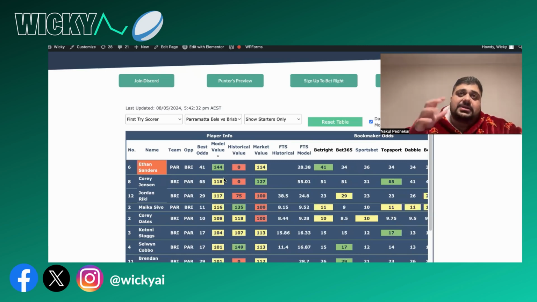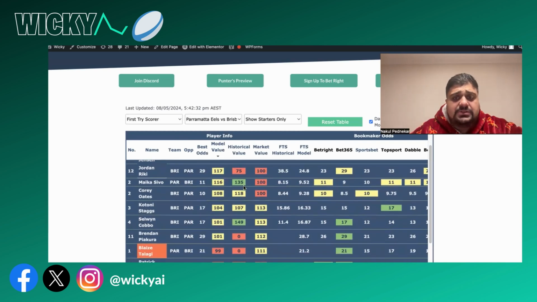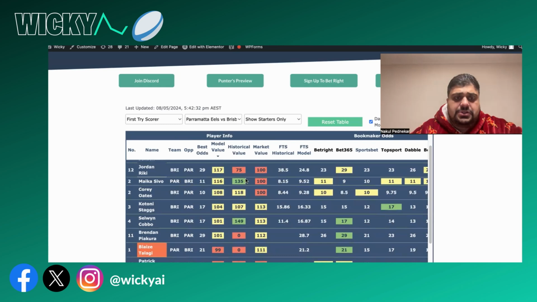It's in Parramatta, so it's an away game for the Broncos. Broncos are missing Adam Reynolds, and Para do have a really strong pack that I think can actually rival the Broncos. I don't think it'll be one-way traffic, so just look out for that. Price-wise, 365 has Wicky 29s. I think he scored the first try last week. Obviously, Reynolds is missing, and they've got a rookie in the halves, but decent price for sure.